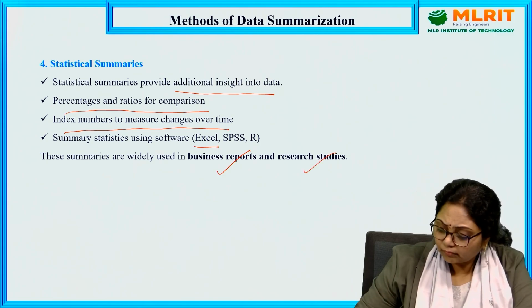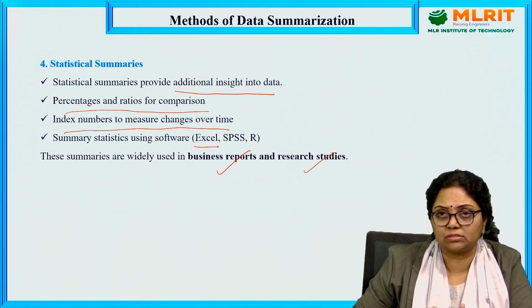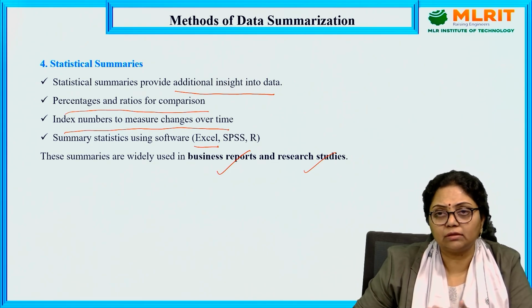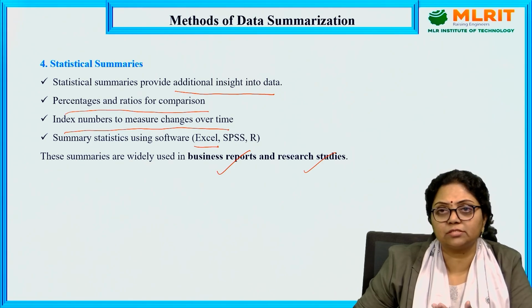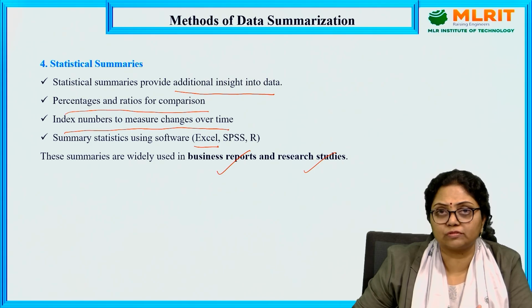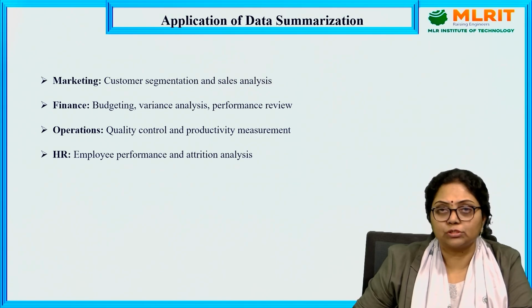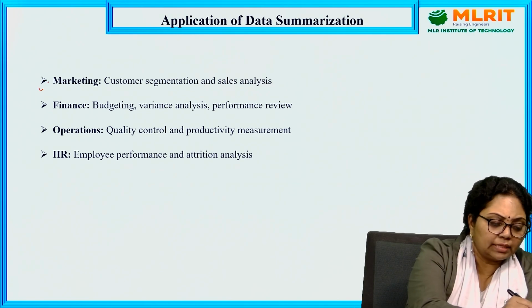Now let us move forward with the applications. So far we have seen the concept of data summarization, the objectives of data summarization, and we have also explored the different methods of summarizing the data. Now let us see where we use this summarized data, in which applications, in what areas we generally use this. So here, applications of data summarization in the marketing area.